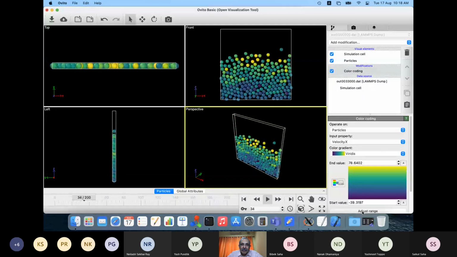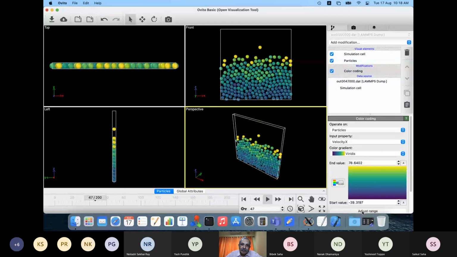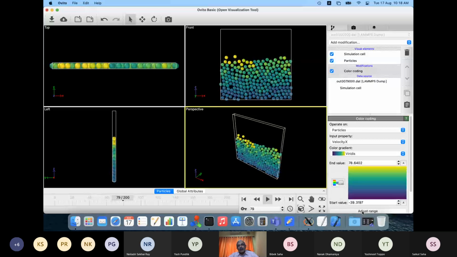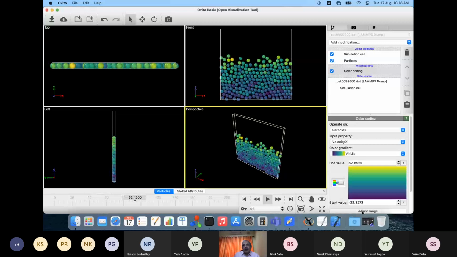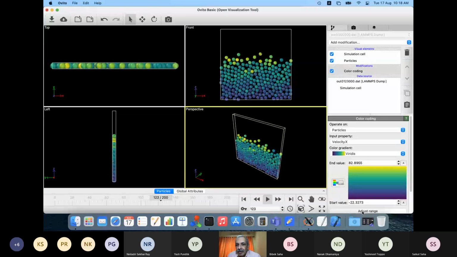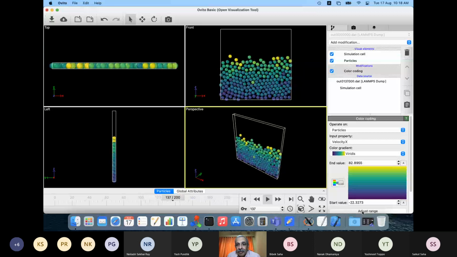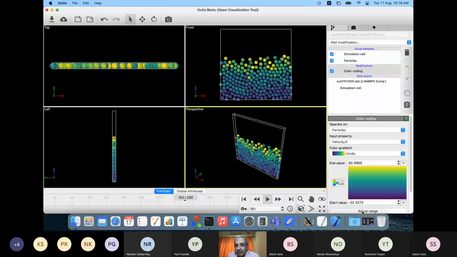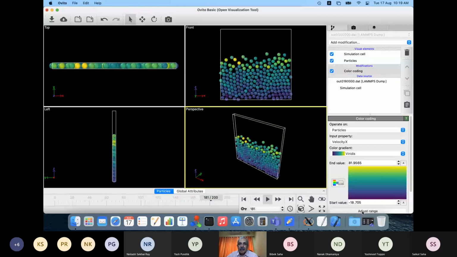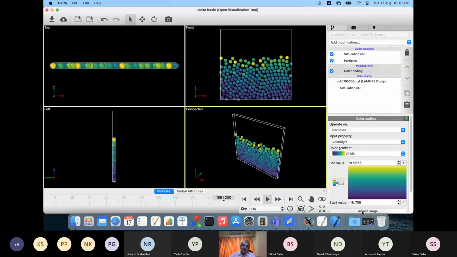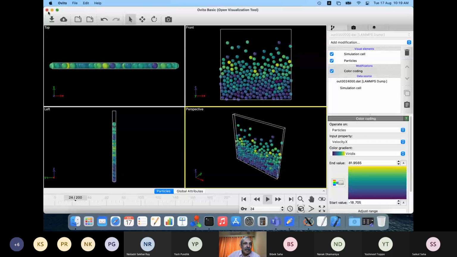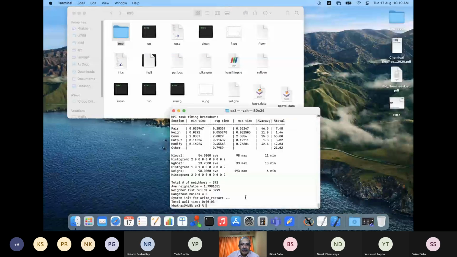See how the particles are starting to flow. You can also see that at the bottom the velocities are low, and at the top the velocities are quite high. And of course, this is replaying it, so that's what it does.